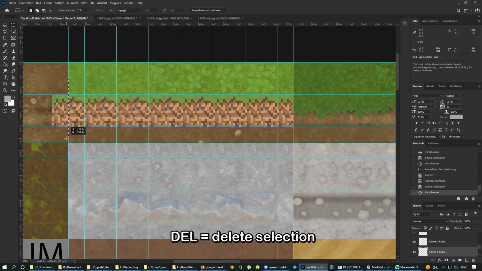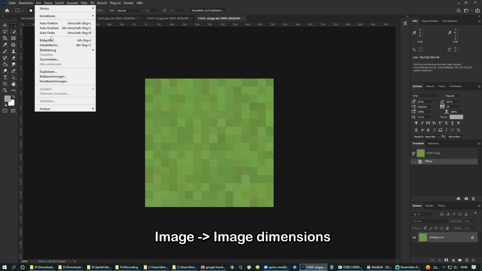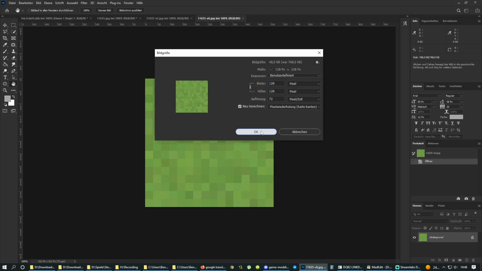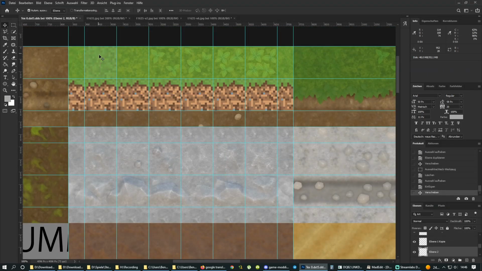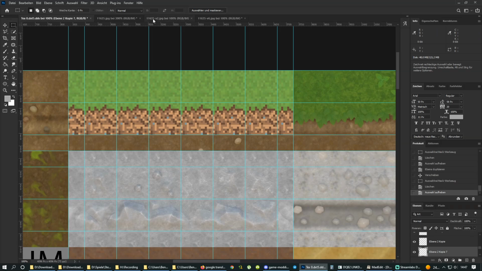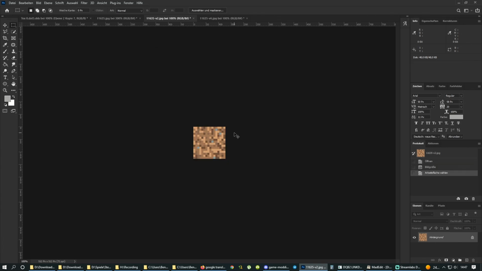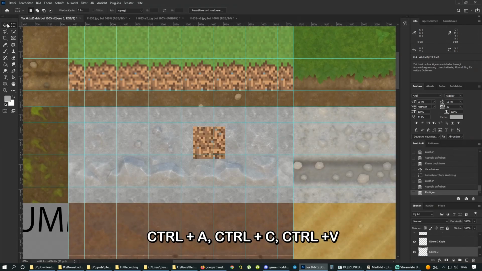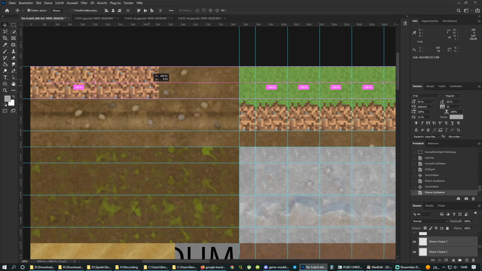Also this, and remove. Now we want to take the top part, which is this one, resize it, 128, take it, copy, put it over, and do the same over here. Like this. And now we also need to use the earth block. Resize it to 128, take it, copy it over, and put it in here. And this one we can put all the way to the edge of the picture, because this one won't have the 64 security spacing, I don't know what to call it, and also duplicate it.